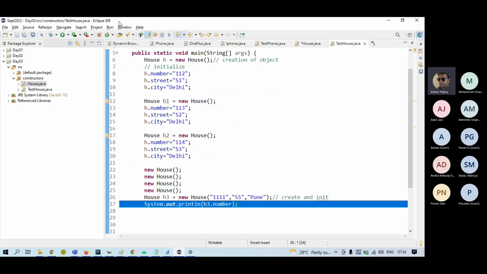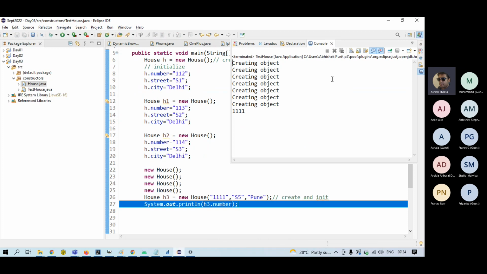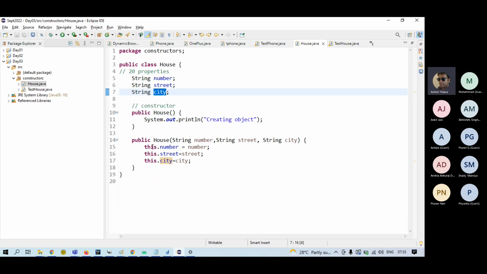All right. So if you run the code now, it's going to work. If you have any doubts in this constructor, then tell me. So this variable will actually point towards the global variable, number, street, and city.